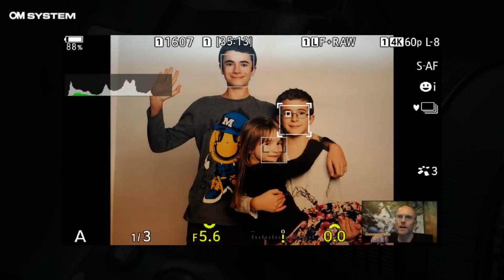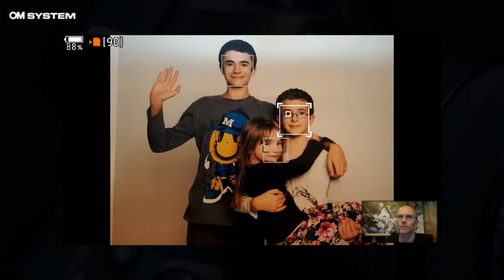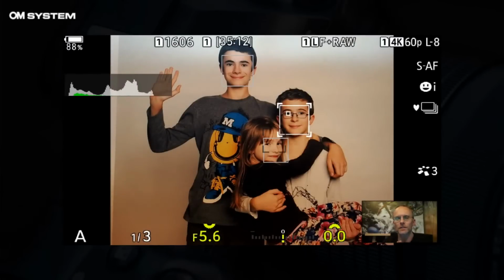But only one of them is highlighted in white color, which means that this is the one that's going to be focused at. So as soon as I half press the trigger, you can see that the eye is going to be highlighted in a green, red square, which means that if I take the picture now, then this eye is going to be in focus. But imagine you want to switch to a different face, which is maybe farther away. So how would you do it? Well, you need to set up one of your function buttons to this possibility. And how to do it, I'll show you very quickly.